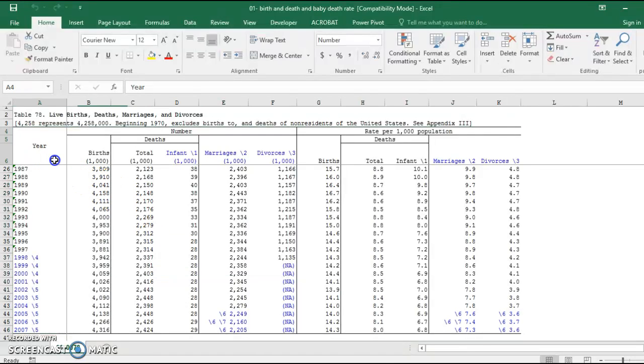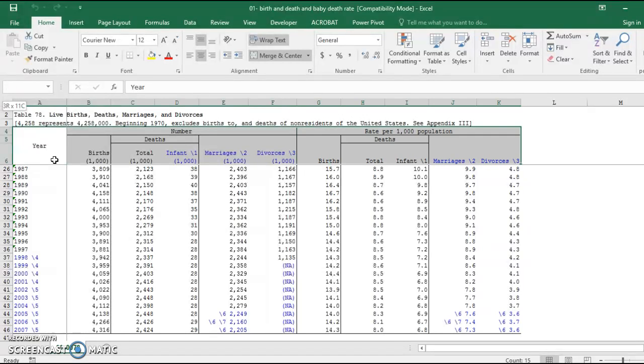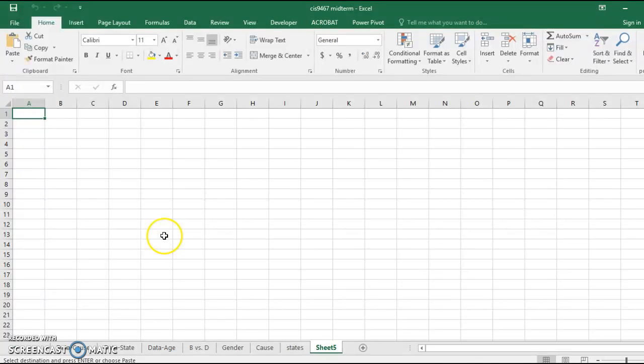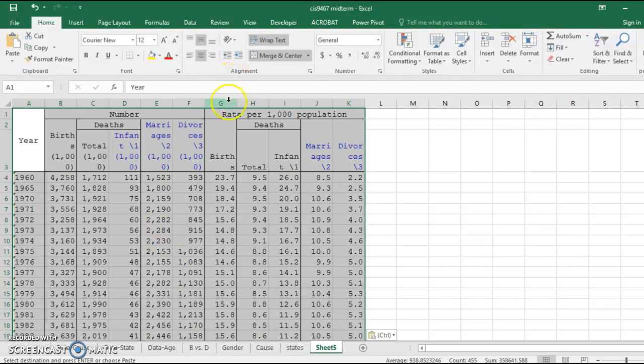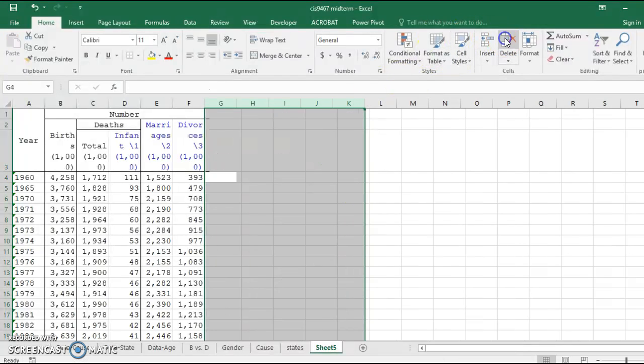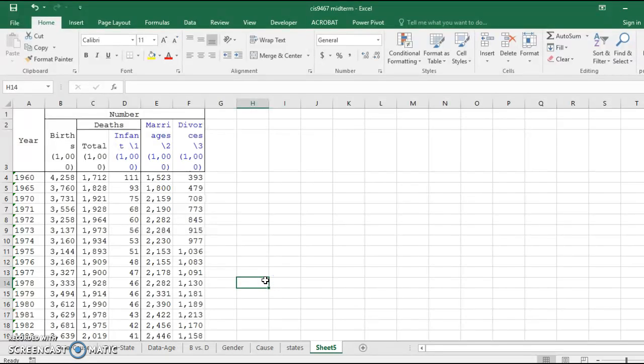You can click on any cell of your table and then copy all of the cells and paste them into a new sheet. And because I don't need some of those data, I can simply delete them. Just save whatever I need in order to create my Power View.